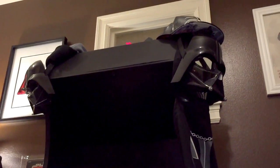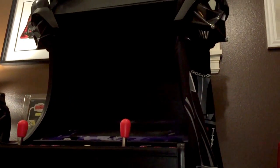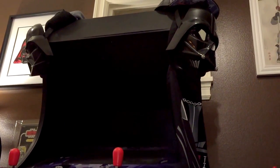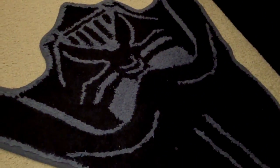There is my arcade machine filled with games that I used to love playing and still love playing, and when I want to distract myself, I'll fire it up. Nothing more than just a plain old computer inside of this cabinet that doesn't really remain plugged in at this stage, if only because I don't accidentally want it to break, because it would be very, very expensive to replace. There's a Darth Vader rug / mat.